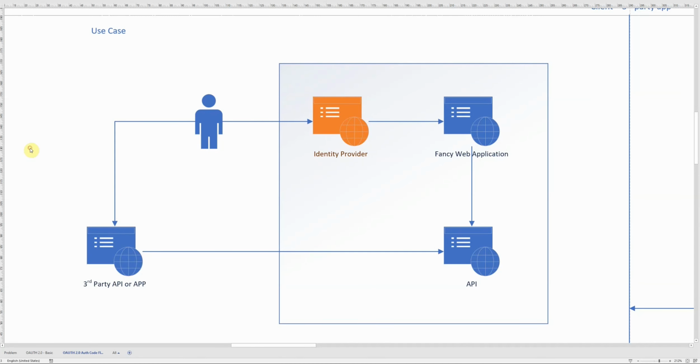So this is a simple diagram. Let's have a look at our use case. We have an internal application, and this is our protected resource, and this is the third party that needs access to this protected resource, and our internal application that also needs access to this protected resource, and this is our end user, also called resource owner, and this is one client in OAuth terms, and this is another client in OAuth terms.